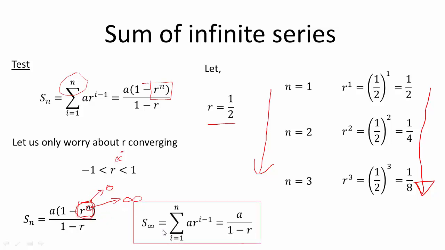So what does that mean? Let's have a look at this equation. The sum to infinity of a geometric infinite series. This here is incorrect. It's meant to be infinity. Why? Because we're going from i equals 1 to infinity. We're saying ar^(i-1), this is our normal equation, is a. Now what we had here is 1 minus 0, and that's obviously equal to 1, and 1 over 1 - r. And this is our sum for an infinite geometric series.